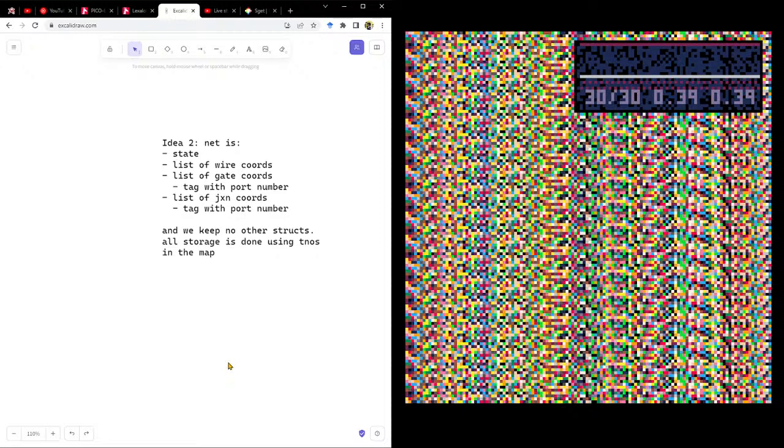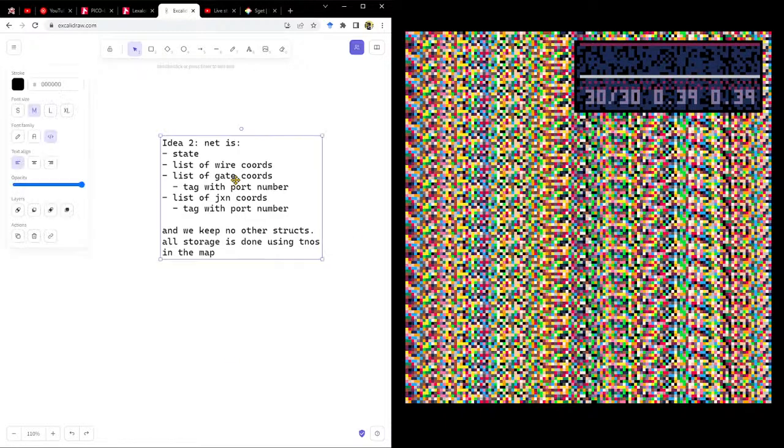So for update nets, we would iterate through the list of gate coordinates and check the ones that have port number 1, because 1 is always the output port, and use that to drive the state of the net.